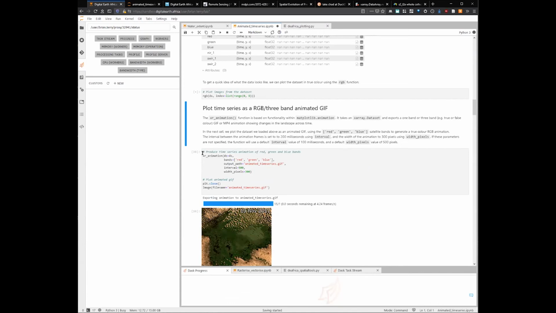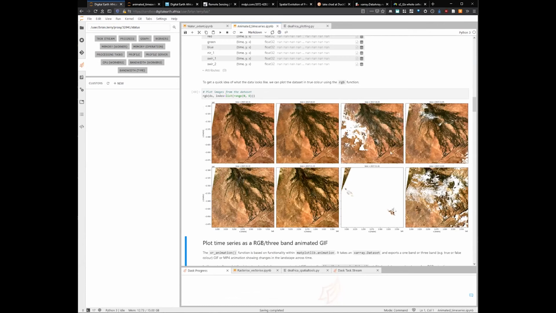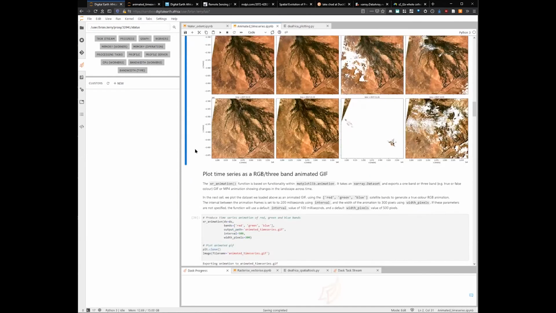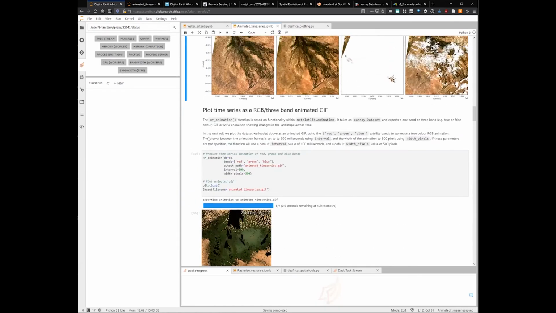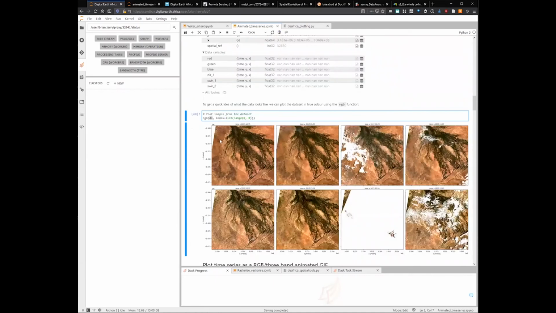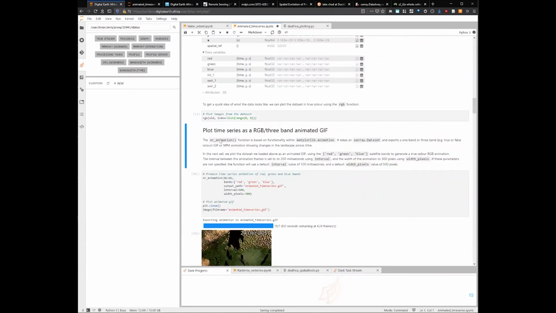It'll take a second. Patience is kind of the name of the game when running some of these cells. This is just to give me the idea. This is taking the first 8 time slices in the image. And I might be able to illustrate the difference between the original data set and the resampled data set if I run this one more time.